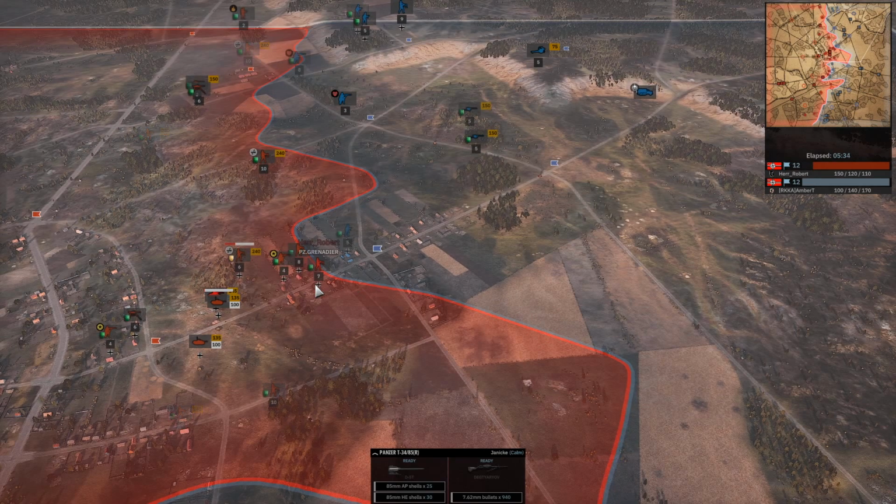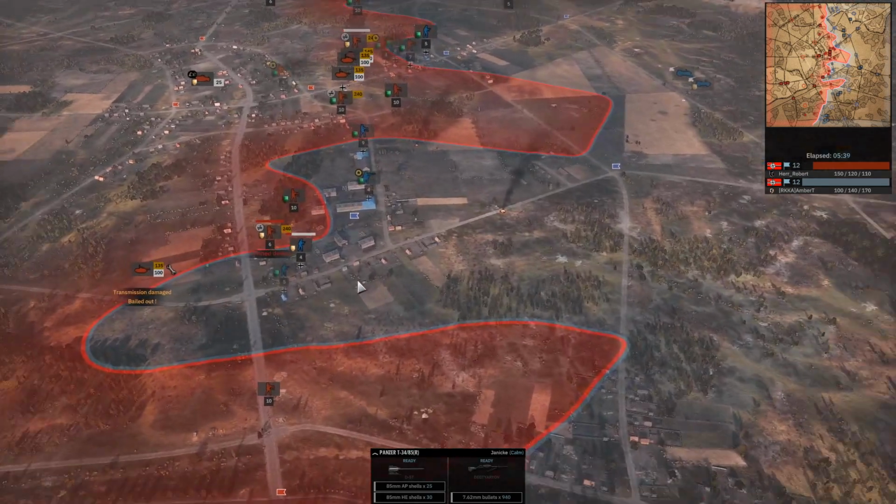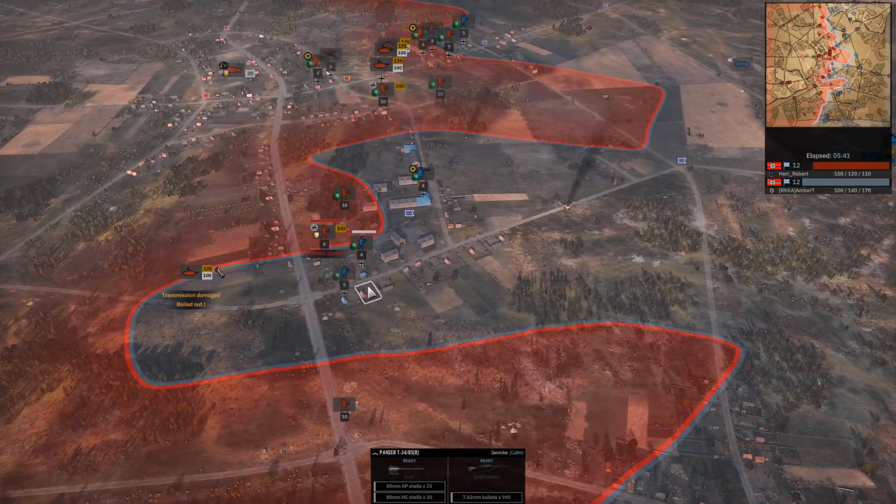One of the Stosstruppen's gone down. If he launches this attack, he will pick up that flag, but potentially just biding his time, microing elsewhere.